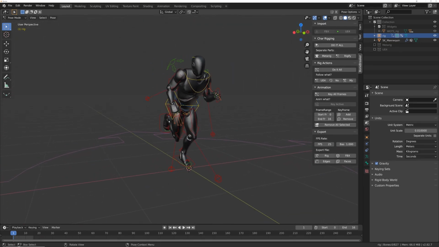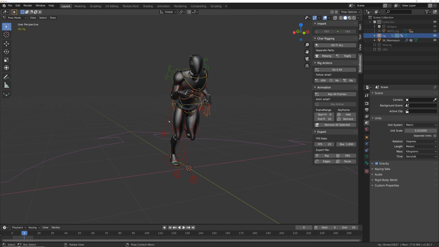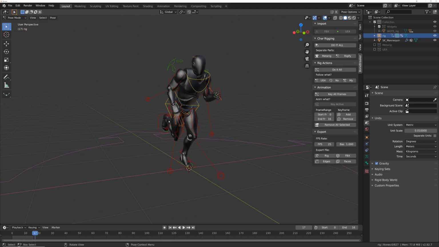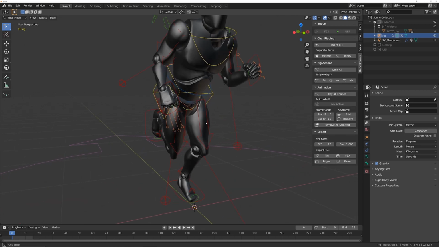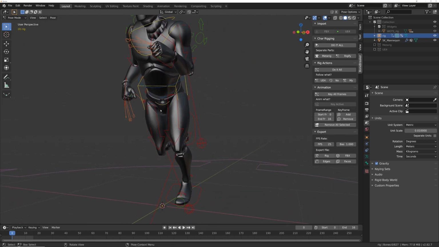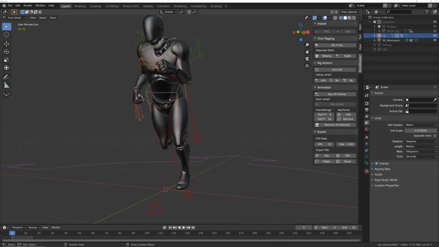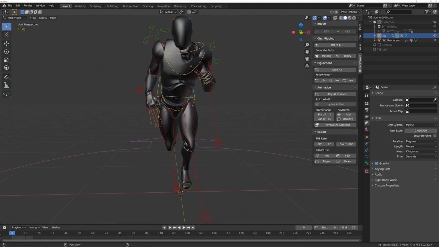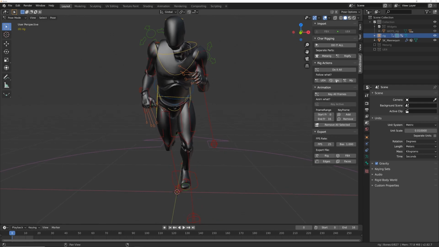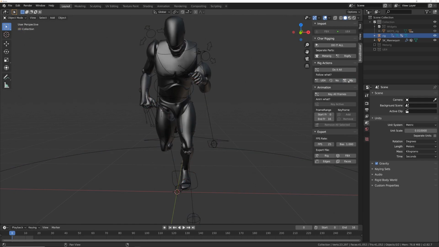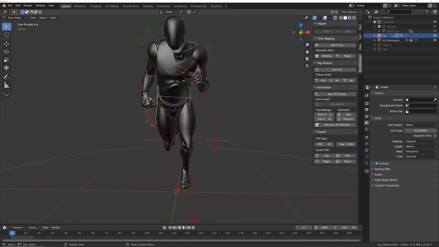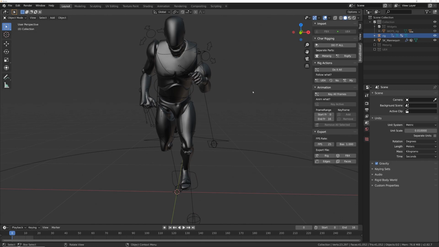Simply clicking the two buttons will get me to this, which is already something I can work with. This is fine to export and ready to go. But there are a few things that I personally don't like and that this plugin has tools to fix. The first one being the position of the bones being drastically different from the original. You can see this is my animation, this is the original animation. Now, that's not bad, but it's not good either.